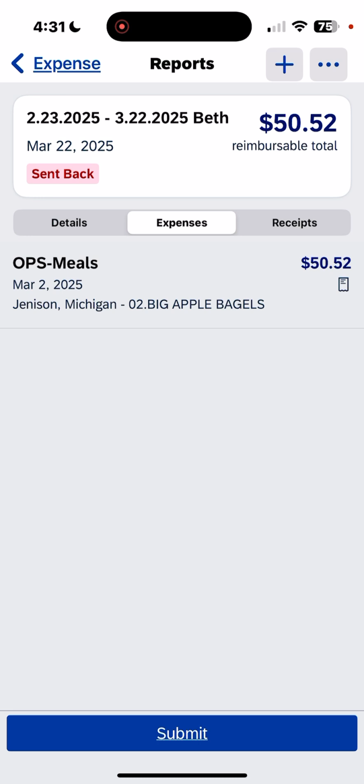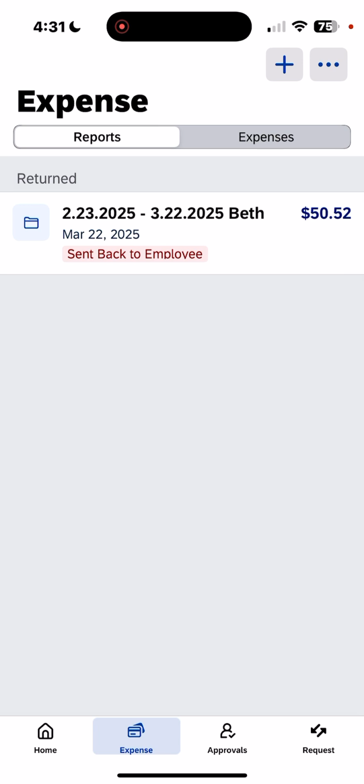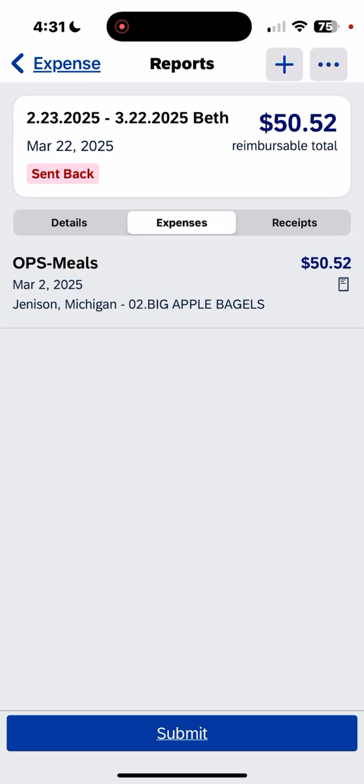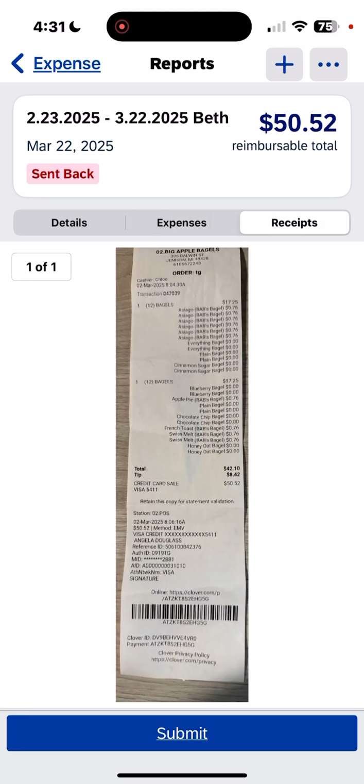Takes just a minute. We're going to refresh it here. Expense, sent back to employee. Okay, so if I want to add something else, I can just do like I just did.